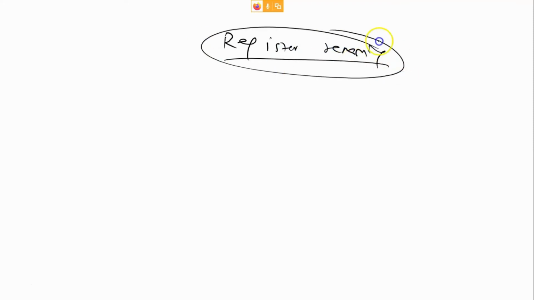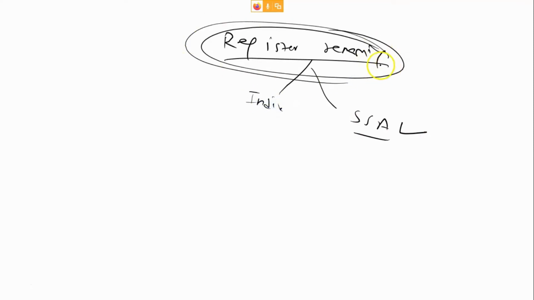Of course, to tell you why these two things have some relation, I will have to teach you register renaming. This register renaming actually uses two concepts from compiler design. One is the SSA concept, and the other is the indirect triple concept. You must have studied this.